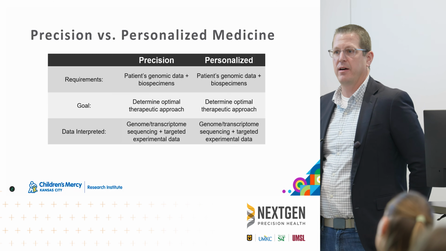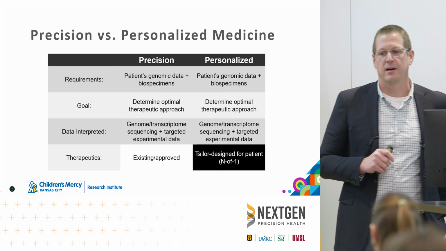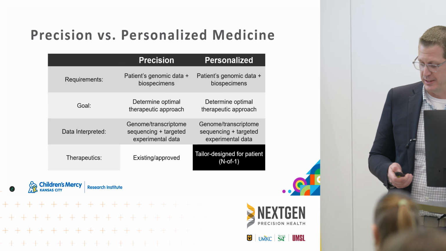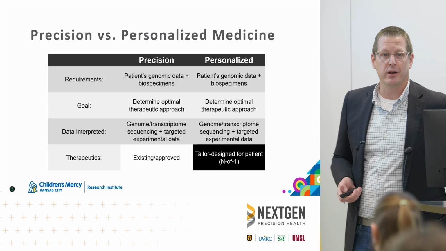The difference here is that in precision medicine, we're focusing on existing approved medications, things that are available right now, which one's going to work for this particular indication, right? Whereas personalized is we're talking about tailor-designed, N-of-1 therapeutics, and that therapeutic approach is likely only going to be efficacious for that one individual, right? So that's what distinguishes. Who's the target crowd we're pointing at? So I'm going to talk about both of these areas for what we're doing, but I am going to start with our personalized medicine because that's where we've had, again, the most success thus far.